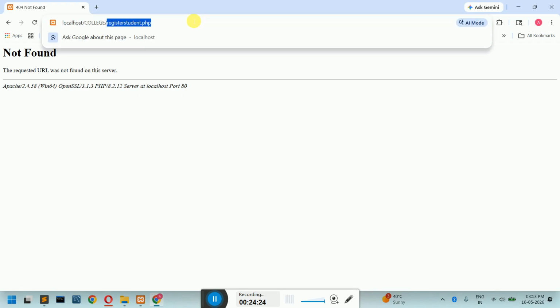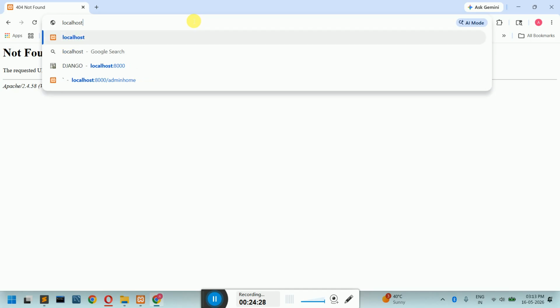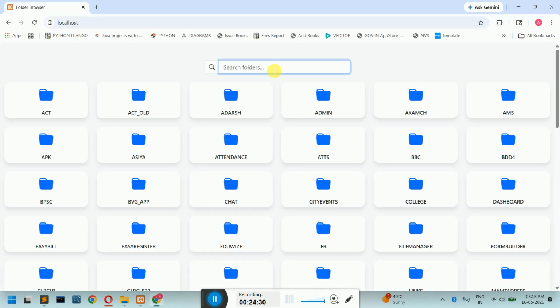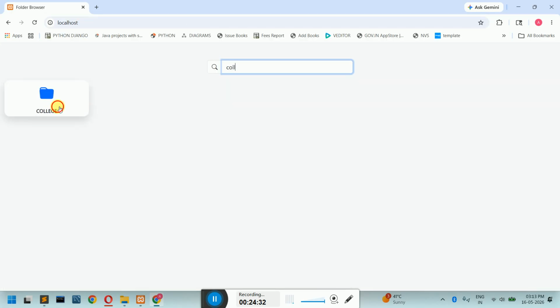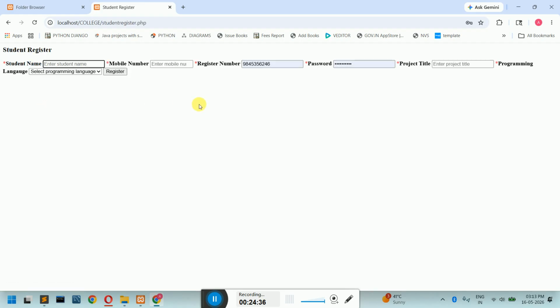Let me check with this. I have college. Click on college, register.php. Yes. Probably there was some spelling mistake, that's why it did not open. It is the same URL I have typed: localhost slash college slash student register.php.